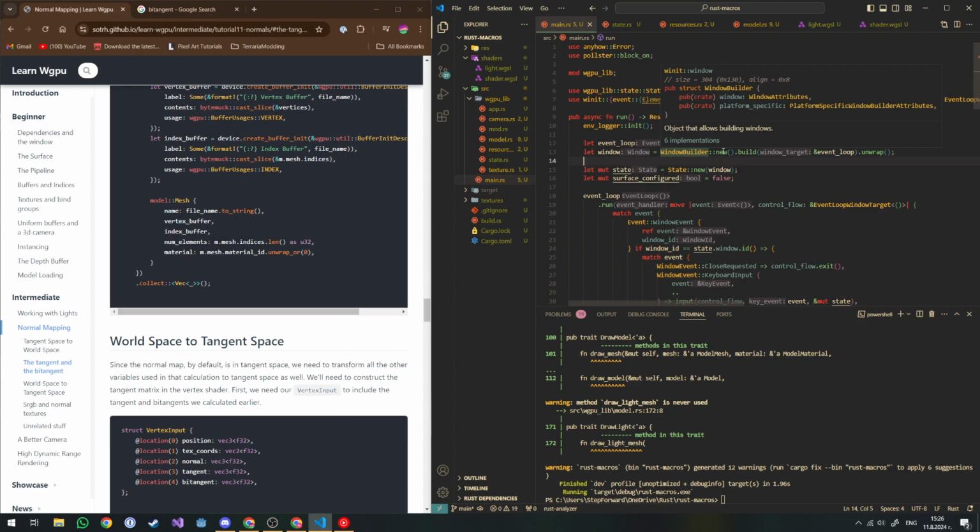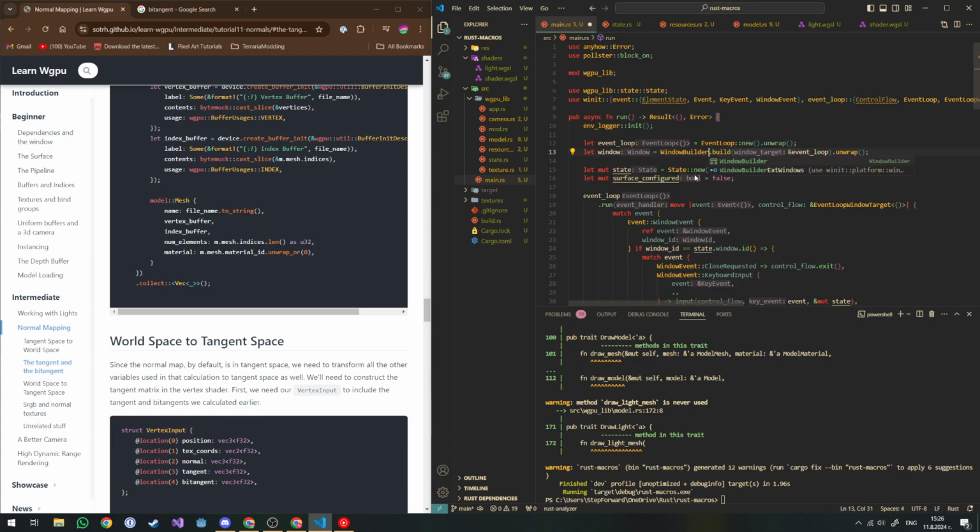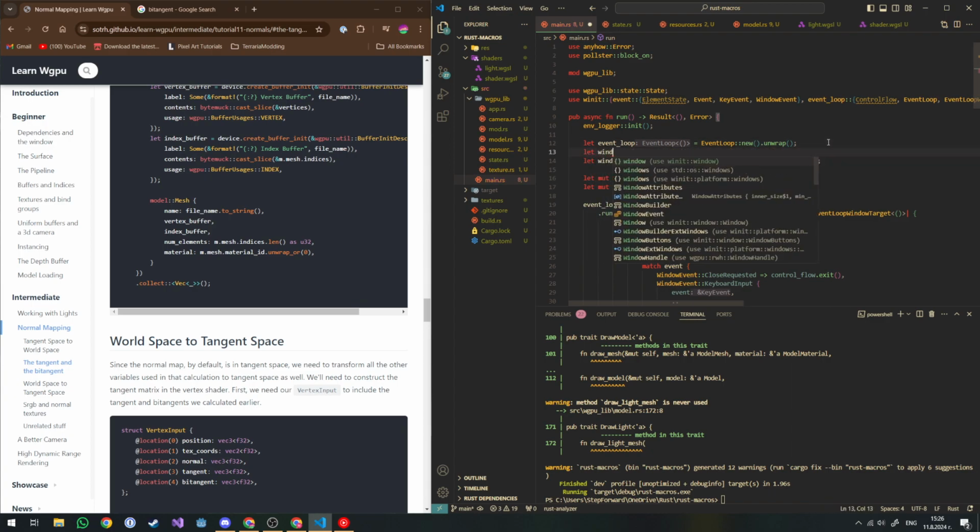How can I set the window attributes? Is it like from, let me create a new let window builder, this.